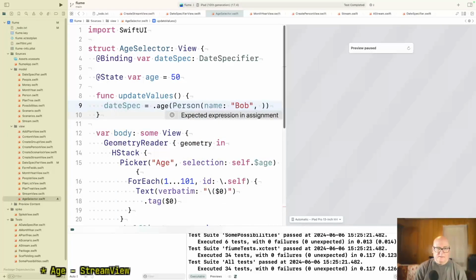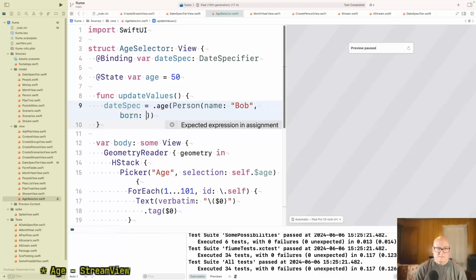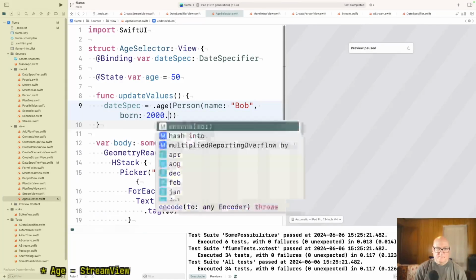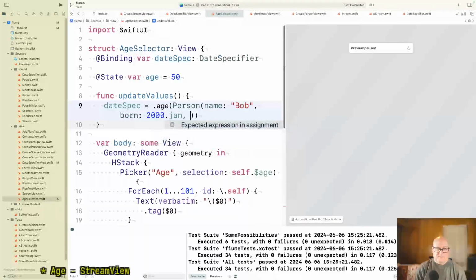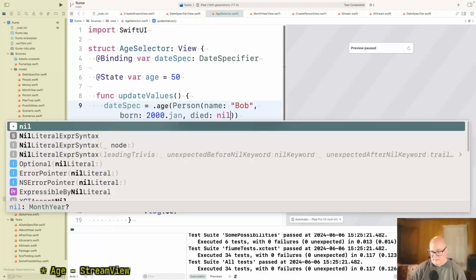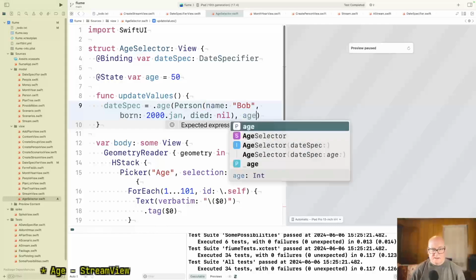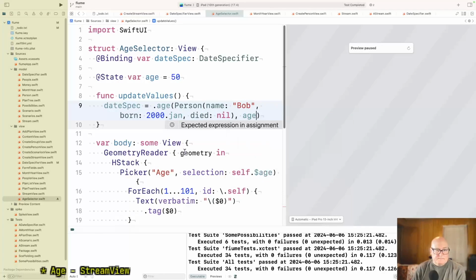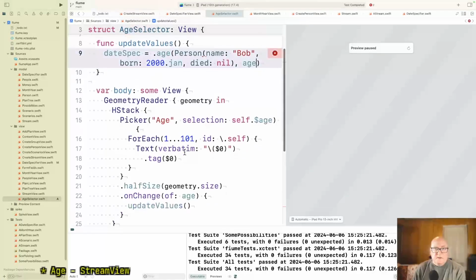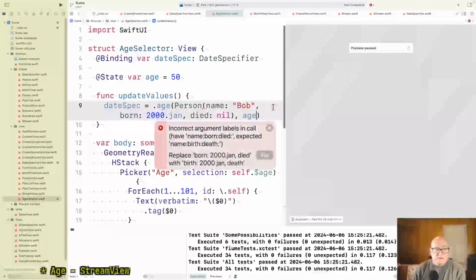We'll get this going soon. That plus age. Poor Bob's doing a lot of work for us. Name board died.